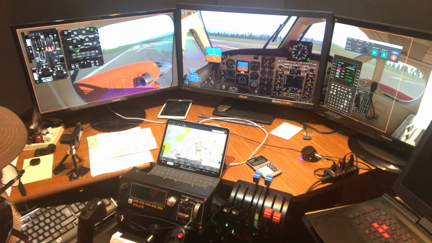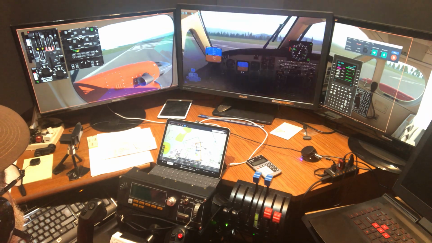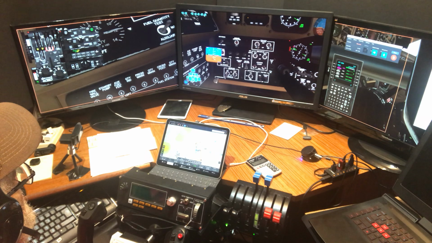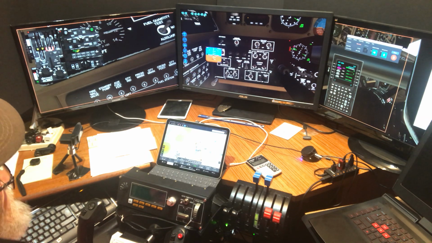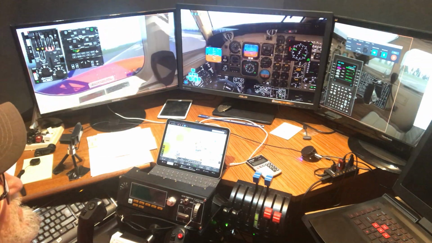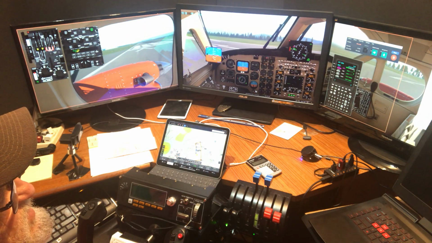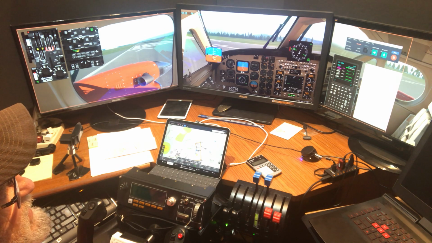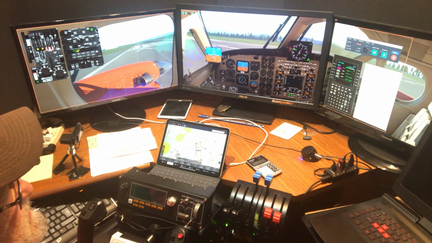Go down and put the brake on for a minute if I can find it. Okay, I'll bring the checklist back into the screen here. Before takeoff, final items checklist. Just go ahead and do that.